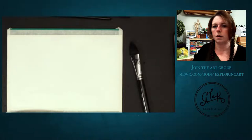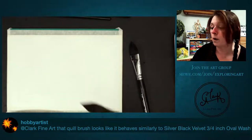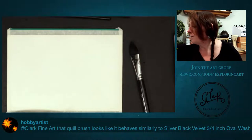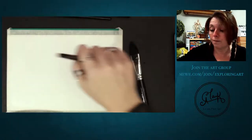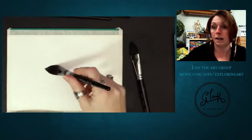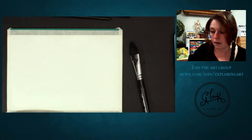Here's the question so everybody will be able to see that. Looks like it behaves similar to the Silver Black Velvet three-quarter. So that would be this one right here. And if I get that wet, the way these brushes lay down, it feels very similar in its flexibility. So yes, you're correct. That flexibility feels quite similar in that aspect.